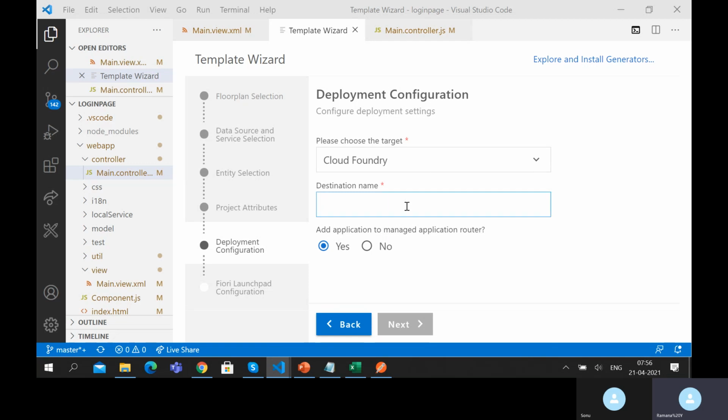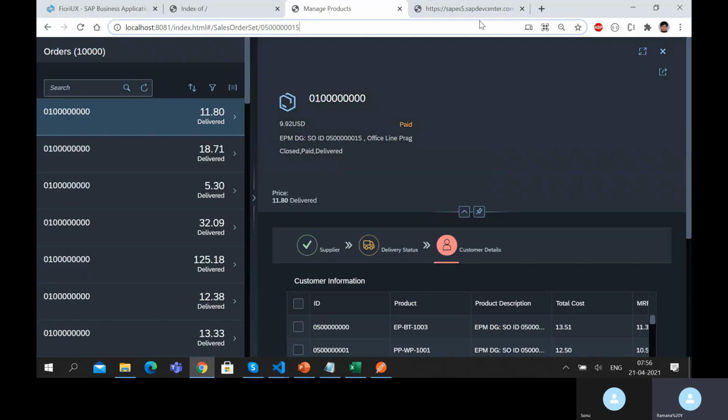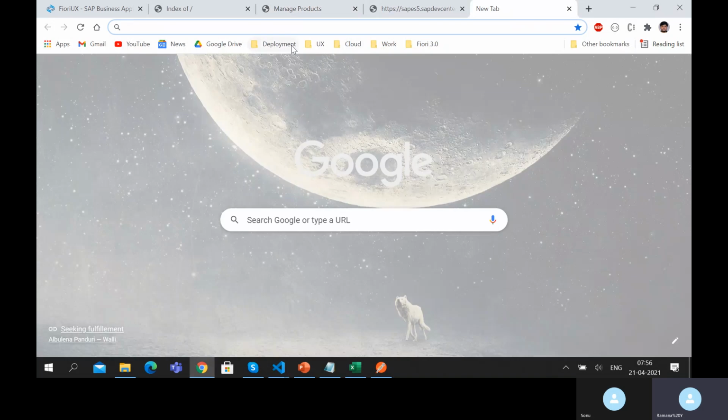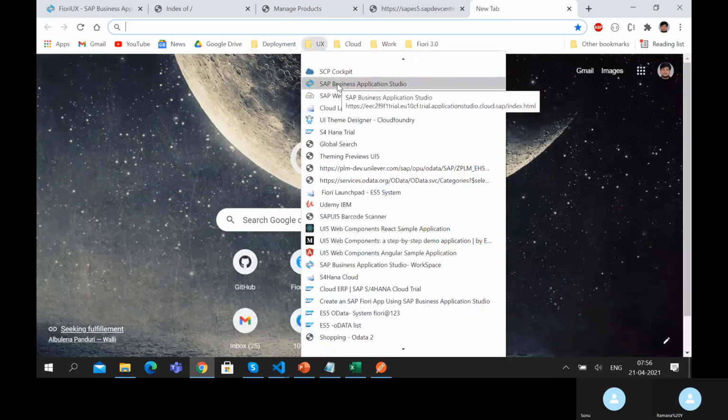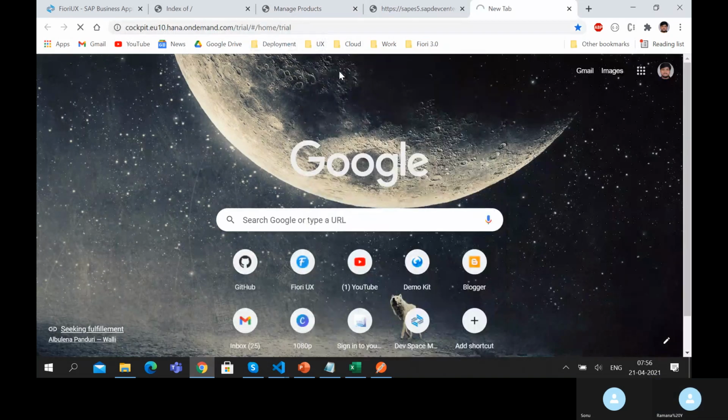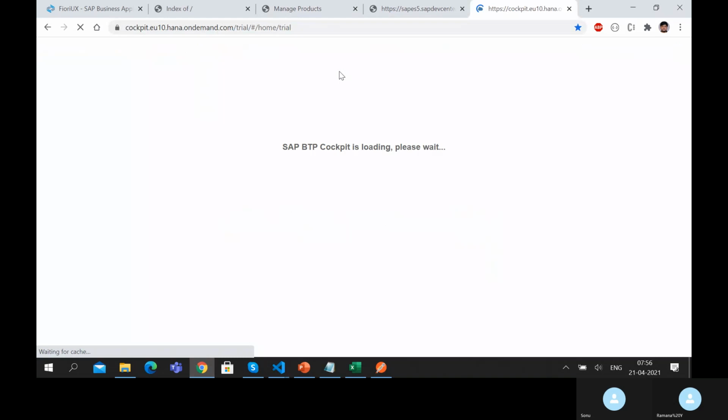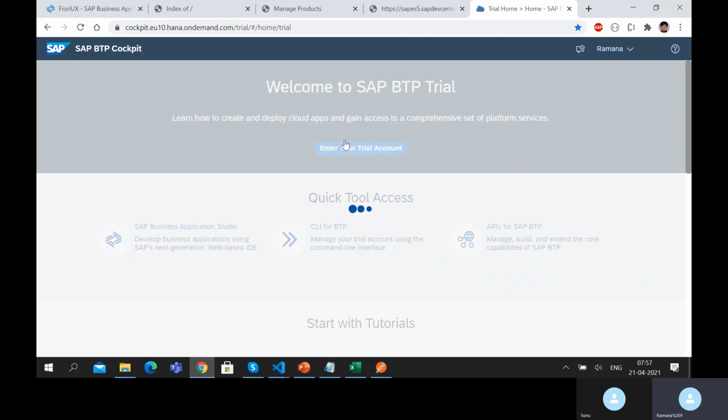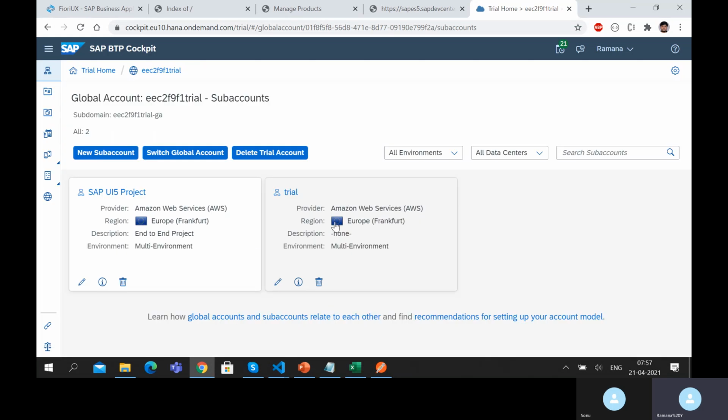Okay, and I can give here, you can just leave it blank for now. Here we can give the location. What location we'll give, I'll show that as well. Cockpit. So we have the API endpoint for the cloud. I think we haven't spent time on BTP, so I'll try to bridge this gap in subsequent exercises.